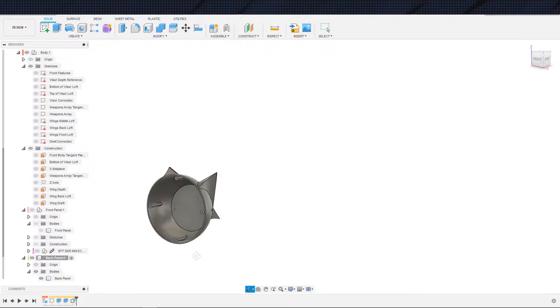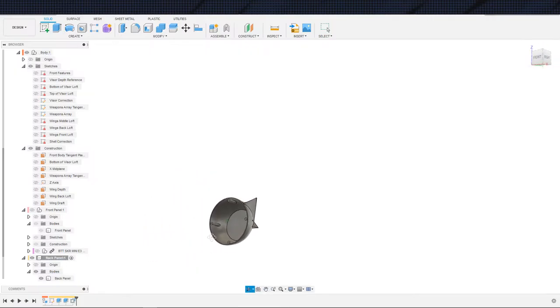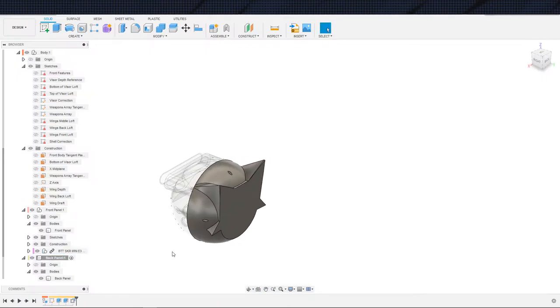Alright. I like the look of that better than the previous wings. We have this so it all pieces together. The front panel has a mounting for the SKR. Now we do holes for wires to come out.